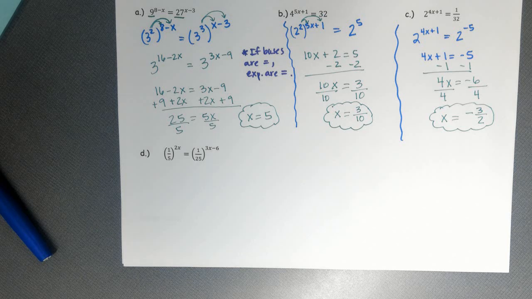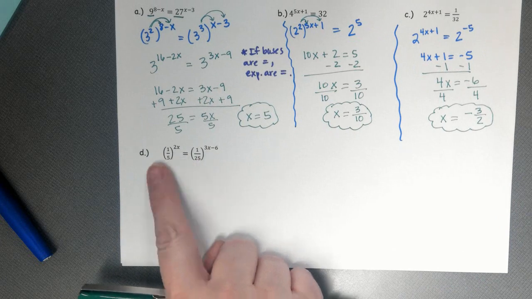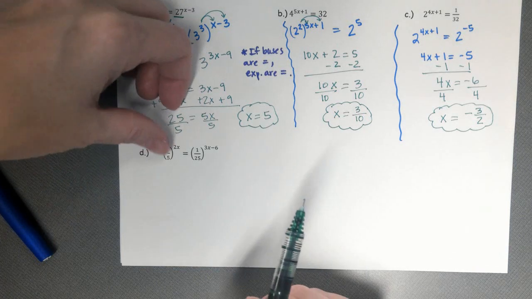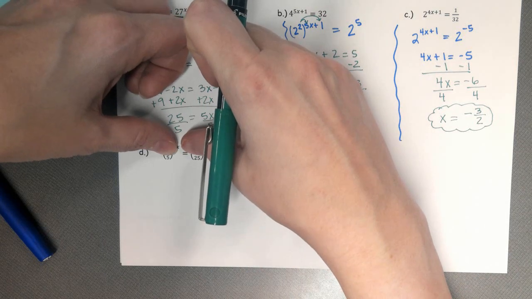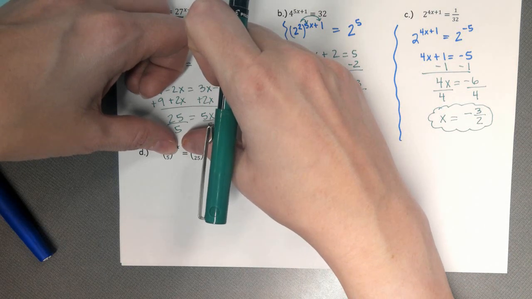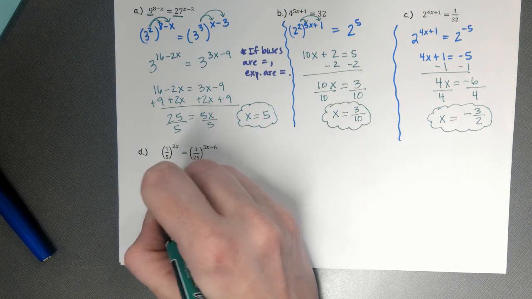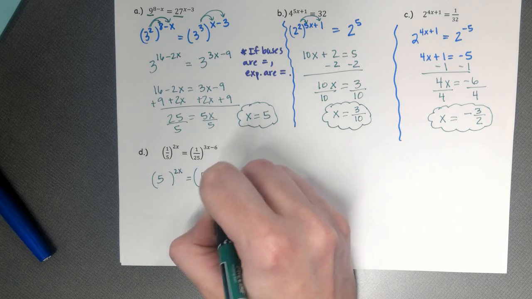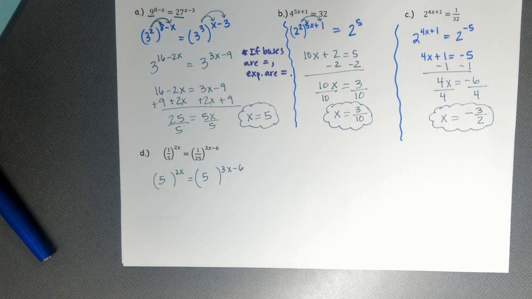Okay, so if you're having trouble getting started, the first clue is you have the 1 on top, right? So that means what type of exponents are you going to have? Okay, so if you're having trouble, if they're both fractions, just look at these. You have 5 and 25. Can you rewrite both of those with the same base? Yeah. So this is going to be 5 to a power. This is going to be 5 to a power. Can you guys put the powers in and then distribute?